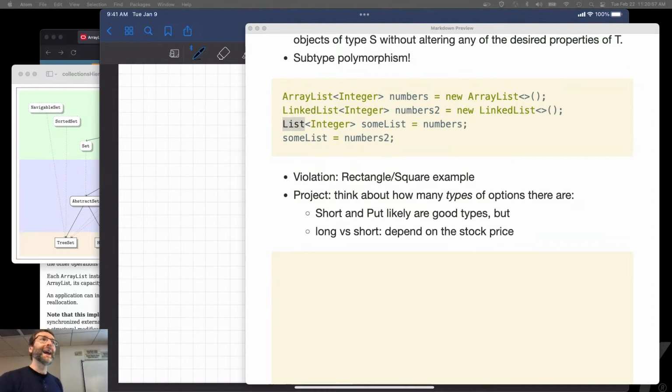And the stock price can change. It can go up and it could go down, right? Whether or not you're a loser or a winner in that situation. And so, just like the rectangle problem, right? One thing could become another. If you had defined all four of these and the stock price changed so that it was no longer a long put, it was now a short put, right? Then you are violating the Liskov substitution principle. So keep that in mind.